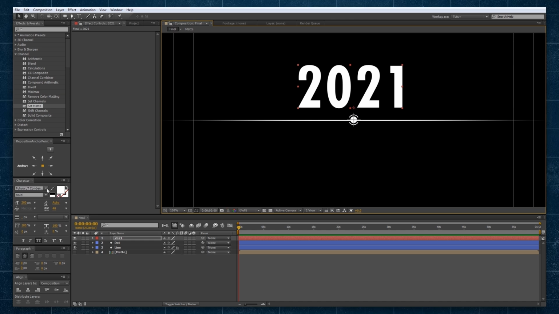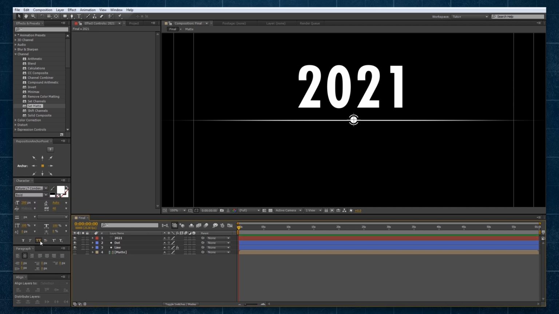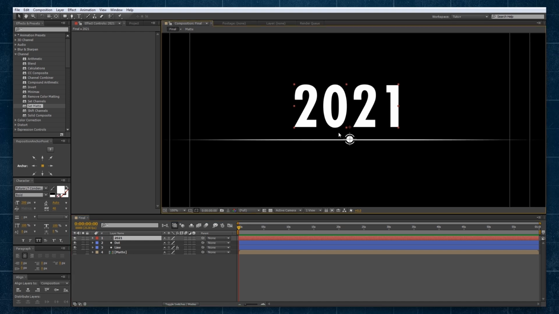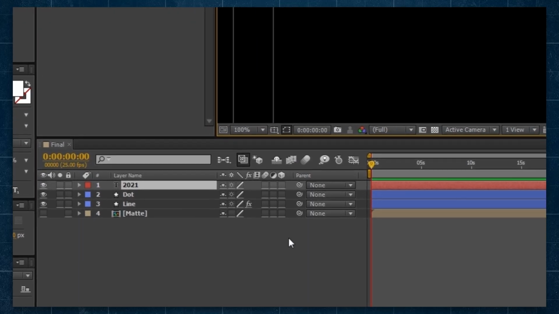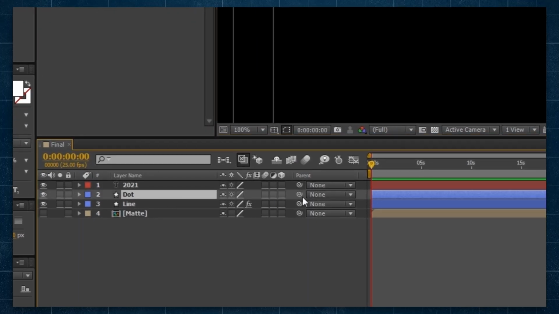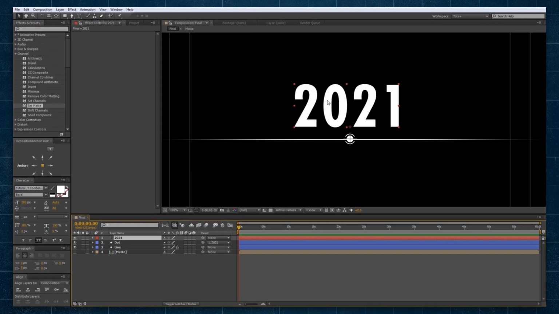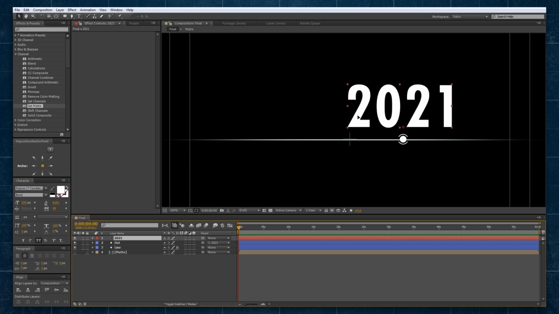Now I've picked the Futura LT Condensed in the bold, and I've toggled on the all caps, which is going to make sure that I don't get any weird lowercasing, and I'm getting a nicely presented layer like so. So there we have it. What we'll do is grab our dot and drag our dot's parent tool to the layer above, which is our text layer, and now it's parented to that text layer, so wherever this goes, it's going to go.